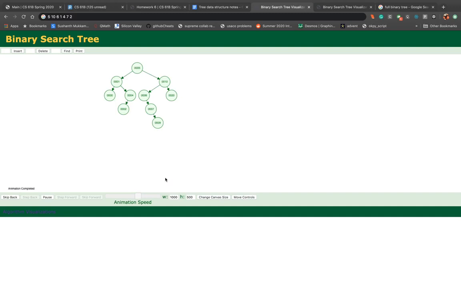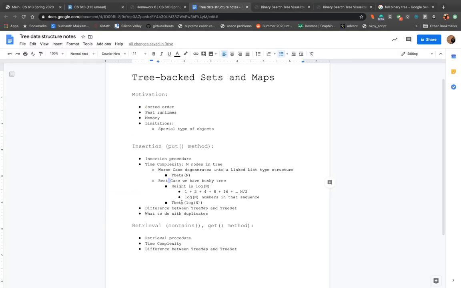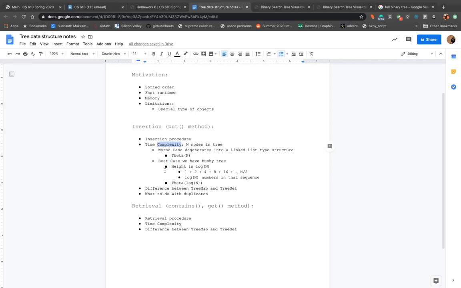Which is why we're going to want trees that have small heights compared to the number of nodes in the tree. Later on in the course, we'll see how we can avoid this from ever happening using different types of trees that will self-balance. So if it ever gets itself into a situation like this, it'll move the nodes around, so it's a pretty balanced tree. But that's out of scope for this homework. We're not going to deal with that. For now, you can imagine we have things like this. Okay, so that's our time complexity.